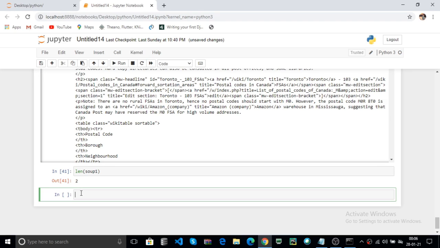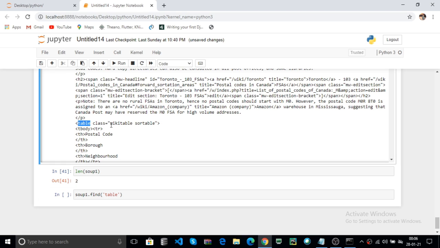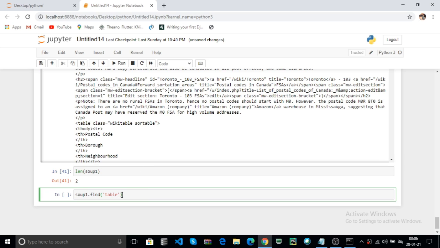You can directly use soup1.find. Here the table is the tag name and this is the class name. You can use attrs as the second parameter to pass a dictionary with the class name. Here the class name is wikitable sortable.